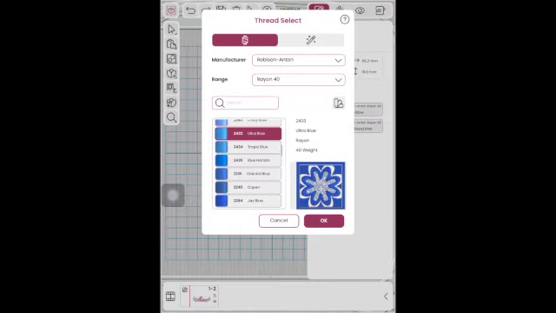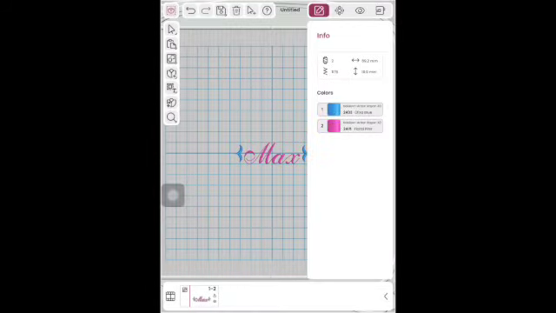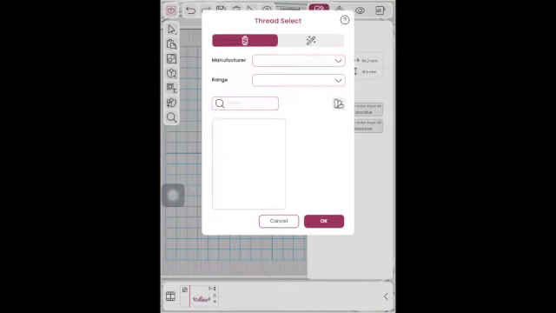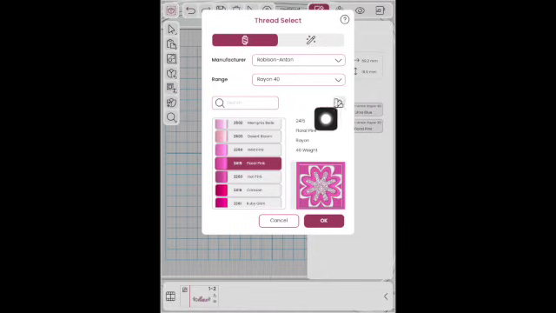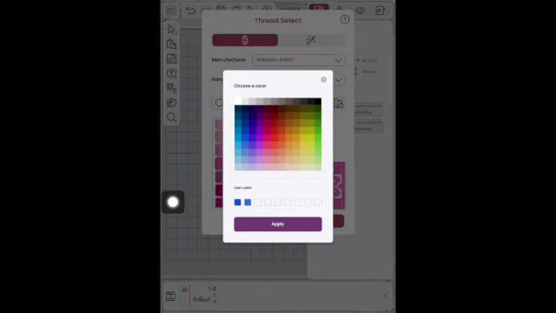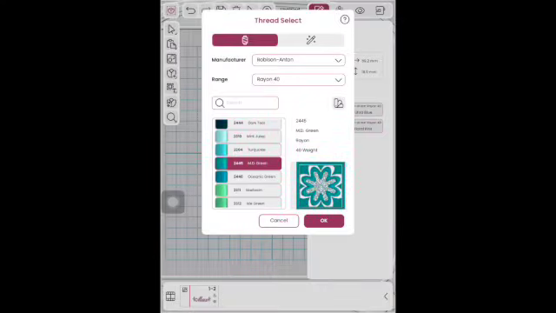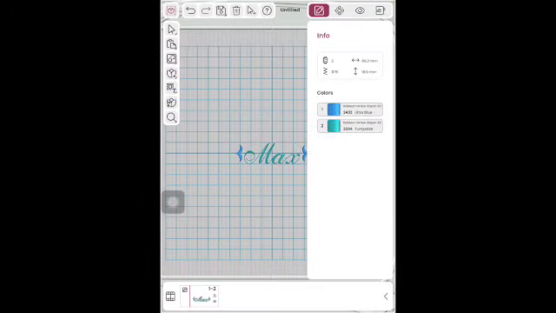Maybe I'd rather have it go to ultra, but it brings the closest thread. I'll do it again. It's this guy here. Say I don't want pinks, I want blues and turquoise, so maybe I want a grayish one. Click apply, but maybe I don't want that medium green, or maybe a little more turquoise. And I've got that, and you can go through the colors.